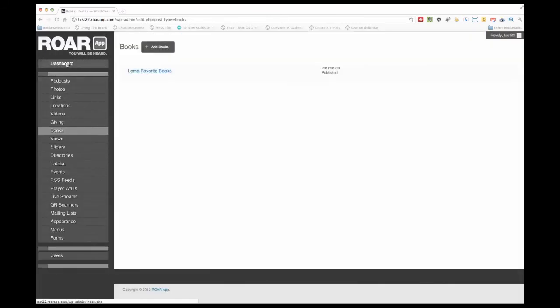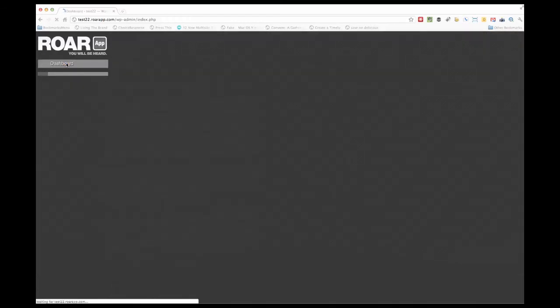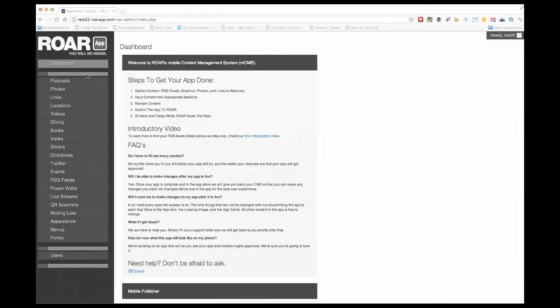And when you're ready to publish, step one is clicking on the link dashboard. Now, you'll see here we talked about entering things like your RSS, putting content in, and reviewing the content. So you're already at step number 4. And step number 4 is submitting the data to us.